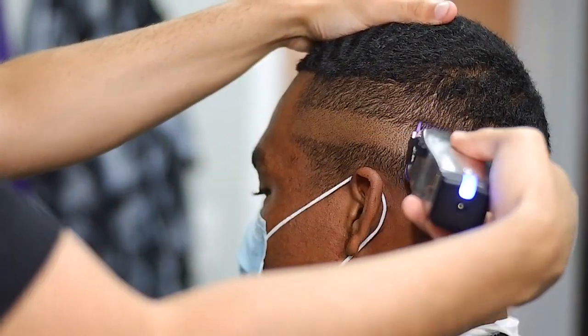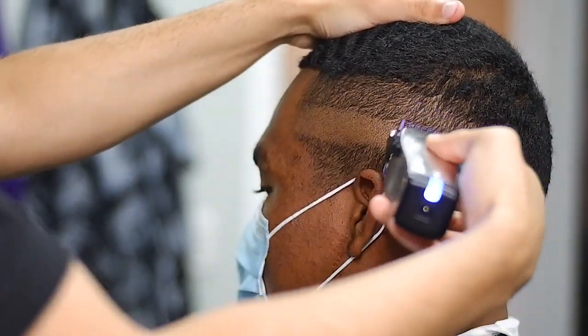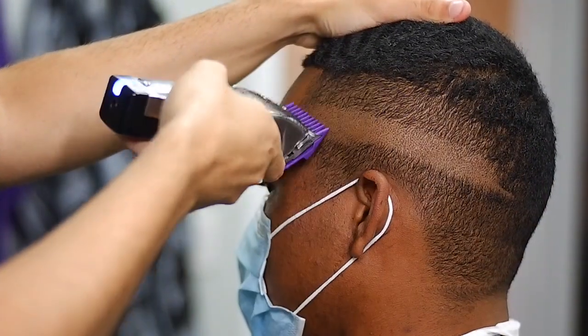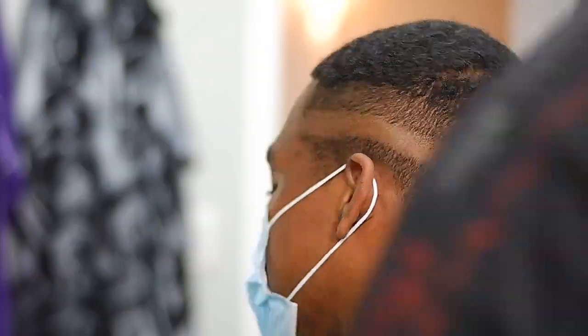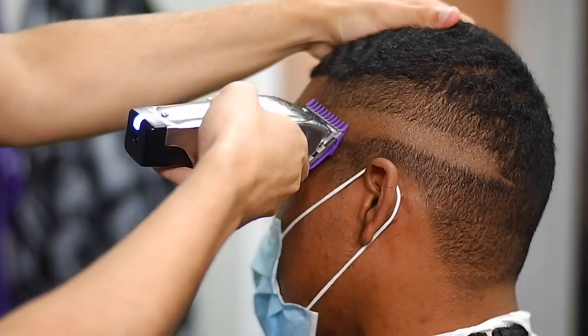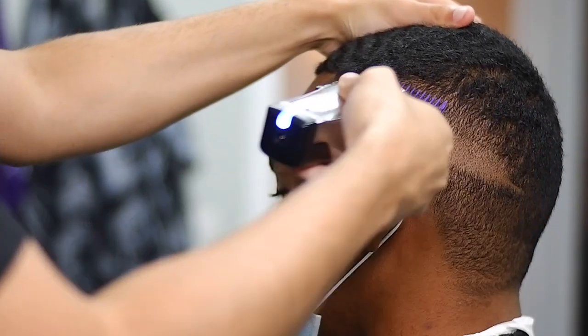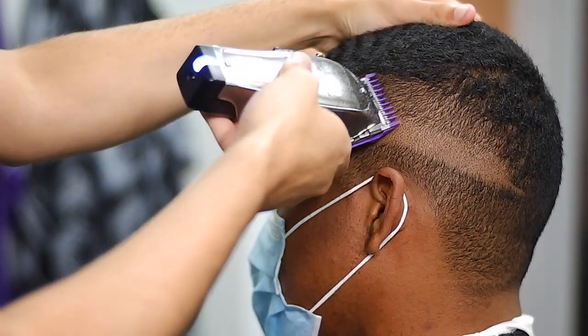Now if you notice that clipper isn't taking that line away right there, don't worry, you're going to come back with the next guard and hopefully take that out with a half guard. So here I put my half guard on to try to get that line out. I like to start with it all the way open and slowly work my way down by closing it.